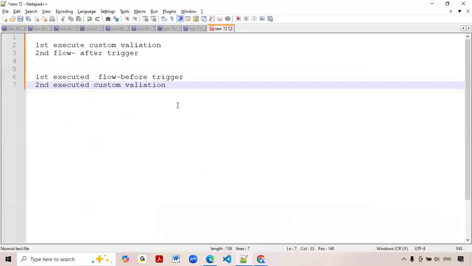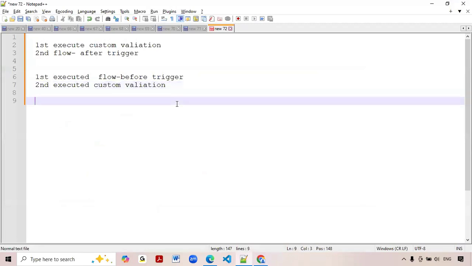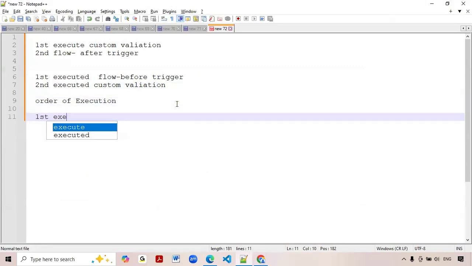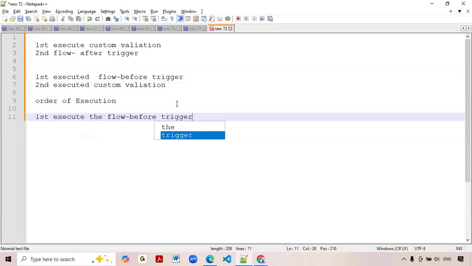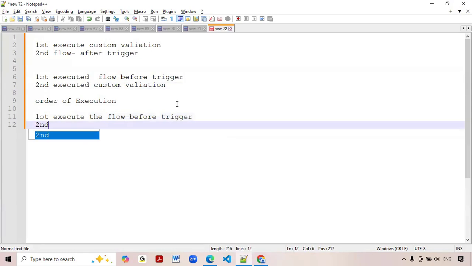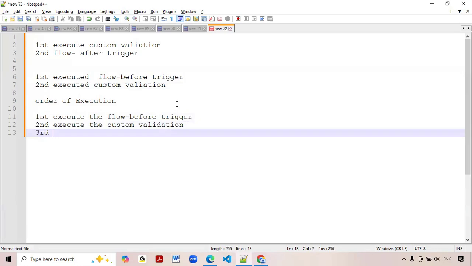So finally, the order of execution is: first, the flow before trigger executes; second, the custom validation rule executes; third, the flow after trigger executes.